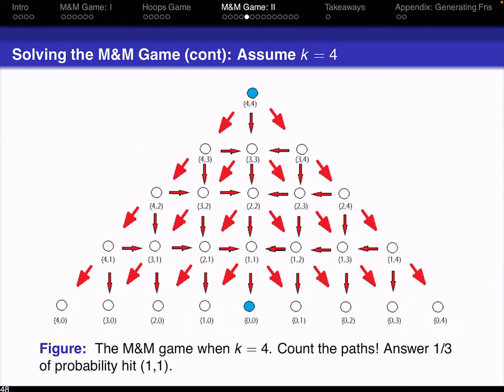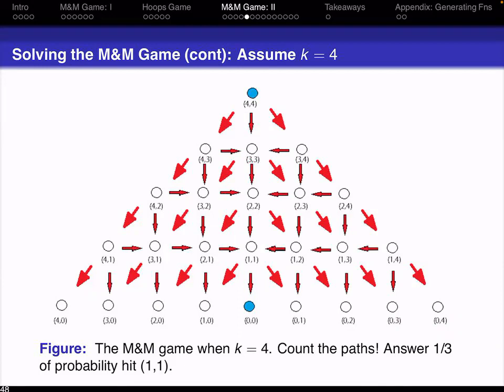And so here I start at (4,4). Why not (5,5)? Well, you can see how long it took to draw this picture. I didn't really want to draw anything further. If I want to end in a tie, they have to get to (0,0). The only way they can get to (0,0) is they have to be at (1,1), and they both have to toss heads. So at every moment in time, you can have either exactly one person eat an M&M, or both eat an M&M. And that's why there's always 3 arrows going out of these points.